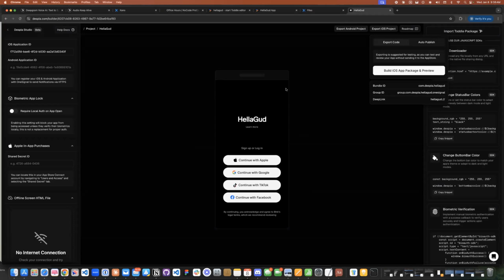Absolutely. And he made a point about building in Toddle. It actually makes it a ton easier to just add in little things like the haptic feedback and all the stuff that you kind of ignore or just gloss over when you're using apps on your phone. It's kind of amazing to see that these things can get built into your project as well. I'm not really in Despia that much, but just knowing that the tool is allowing that to happen, there's no way I'm building apps without Despia. No way. So thank you so much. Awesome work, man. Good job. I appreciate it.